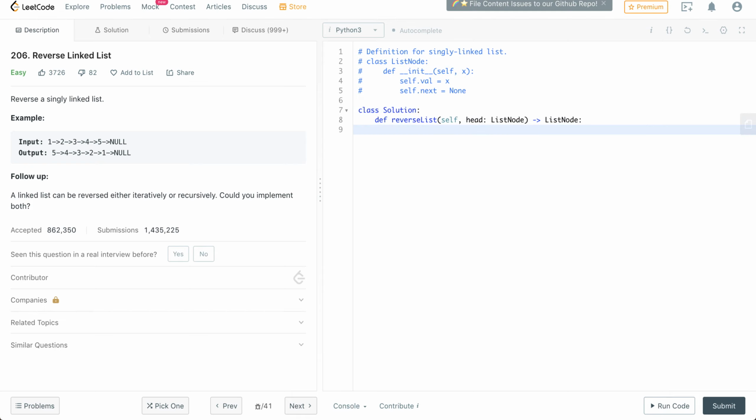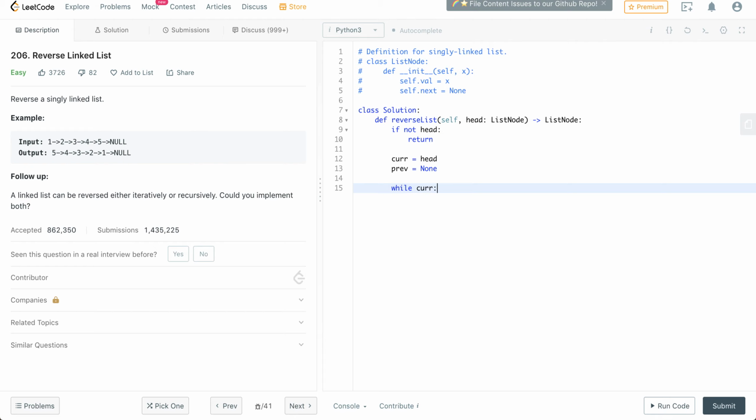Pretty basic, so let's just start with the solution. Again, we always start with the base condition. The base condition is going to be, hey, if nothing's been given to us, just return nothing. Now we just initialize a few variables. We'll make previous, whoops, I don't know why I'm doing none, nulls. Sorry about that. And now all we need to do is a while loop, keep on iterating till current hits the null value, which is this guy.